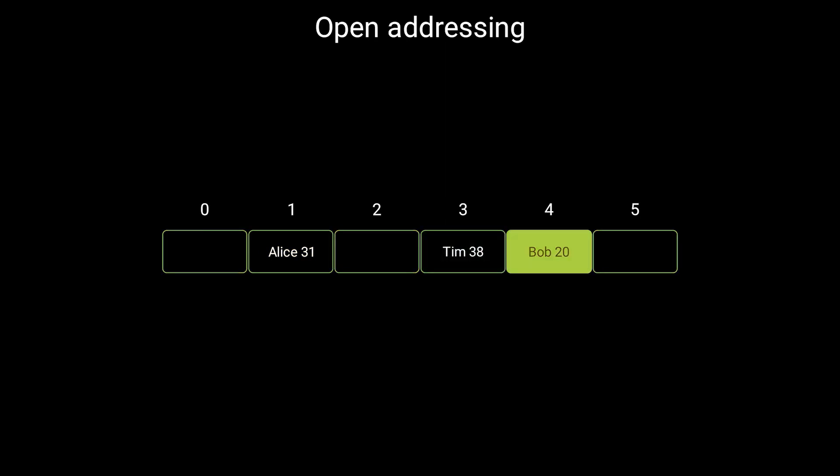Now let's talk about open addressing. In open addressing, all elements are stored in the array slots. Each slot either contains an element or it doesn't. When searching for an element, we examine the slots until we find the element we're looking for, or have concluded that the element doesn't exist. There are no additional lists to store elements, like in chaining for example. This means that the open addressing hash table can fill up. One consequence is that its load factor can never exceed 1.